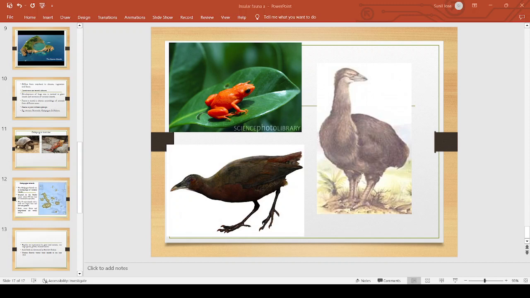Then see here there is an island. This is known as Gan, and I was in this place. I will show you the place where I was. I was on this island for around 2 years, and I will show you the school where I was working there. This is the school where I was working. See, it was a beautiful school, a beautiful place.